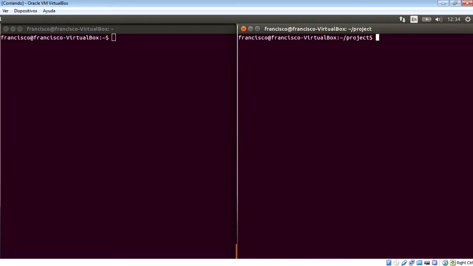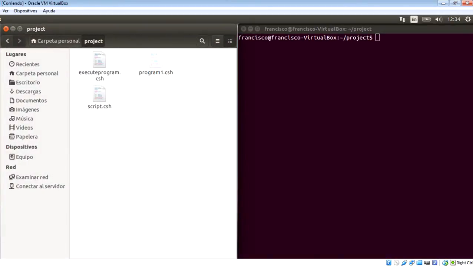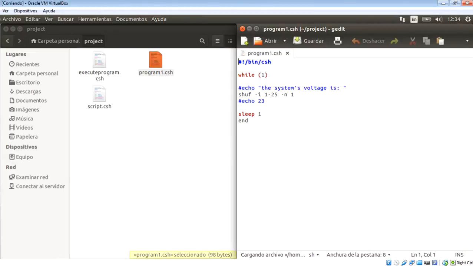of Linux operating system. In this case, we had to make a monitor for a log file developed by another program. So what I chose in this case was to develop a counter for this program number 1, which is a program that outputs a random number between 1 and 25 that emulates the behavior of a motor in the industry.